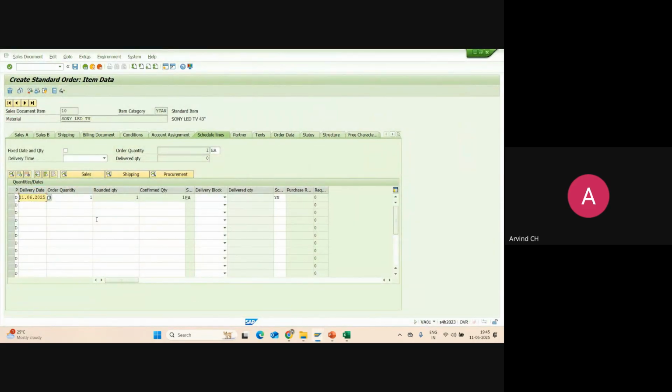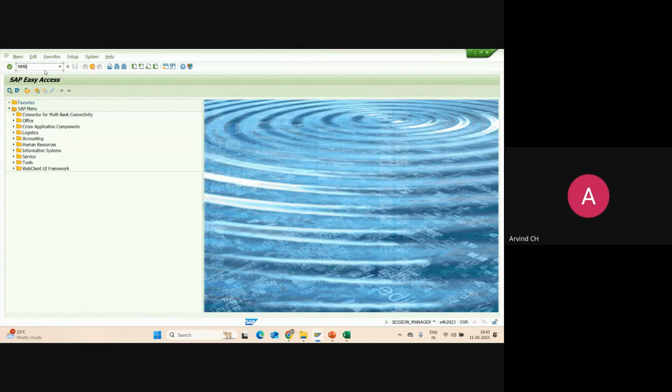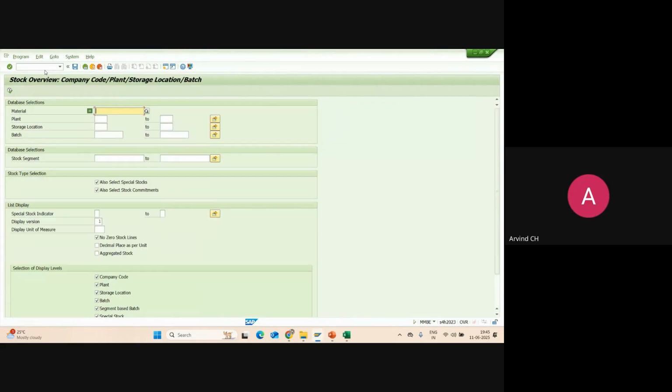it is available in the sales order only. This confirms the delivery date based on the availability of stock in the plant. It will go and check the plant stock. So it will go to the particular MMBE and check the stock.